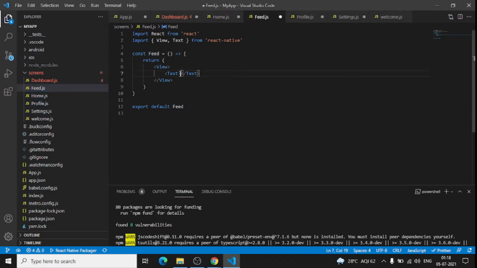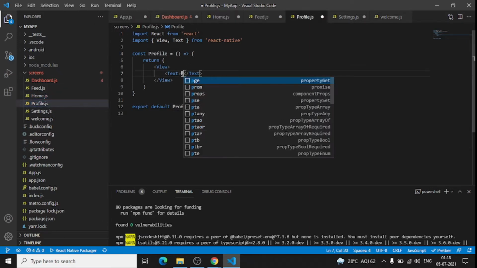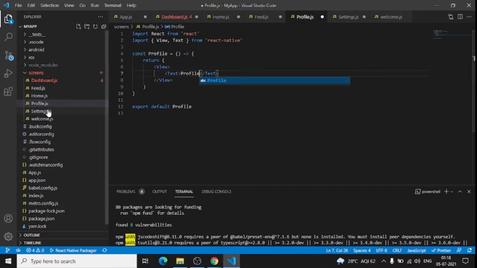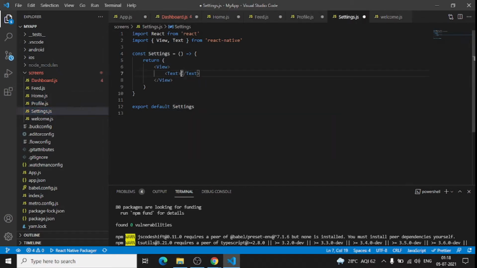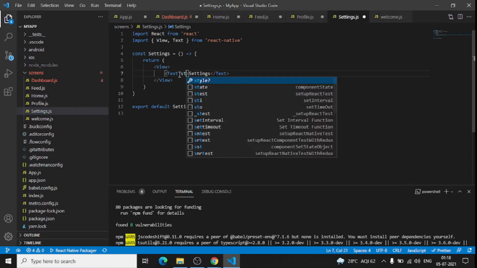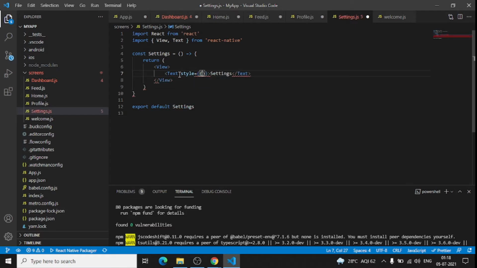So let's do something basic here. We'll just print the name of each screen. This will be home. This will be profile. This will be settings. Let's make it a bit bigger so we can see that. Font size would be 24.